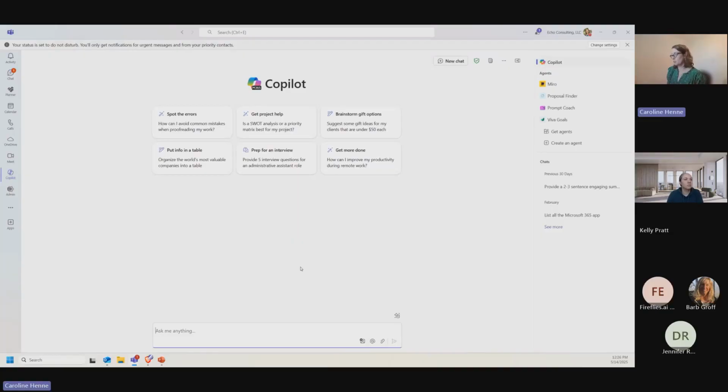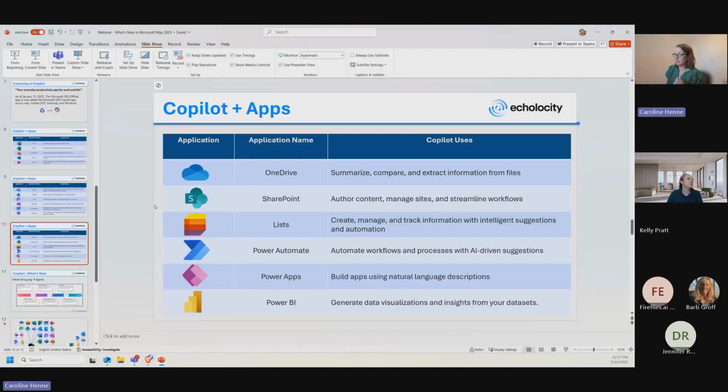You have the option to pull in any files that you've got within your Microsoft environment, but it's going to respond and you can prompt it some more. This is where you get that kind of chatbot experience for Copilot. The difference in these apps is Copilot is very much integrated into how the app already functions, essentially, and can even do or suggest some of the things that you might want the app to do.